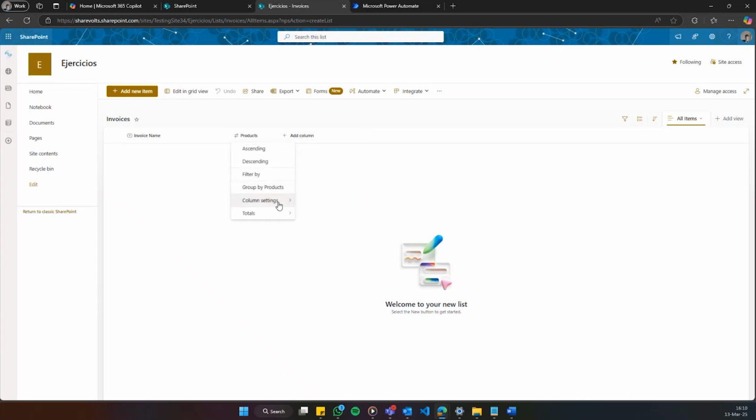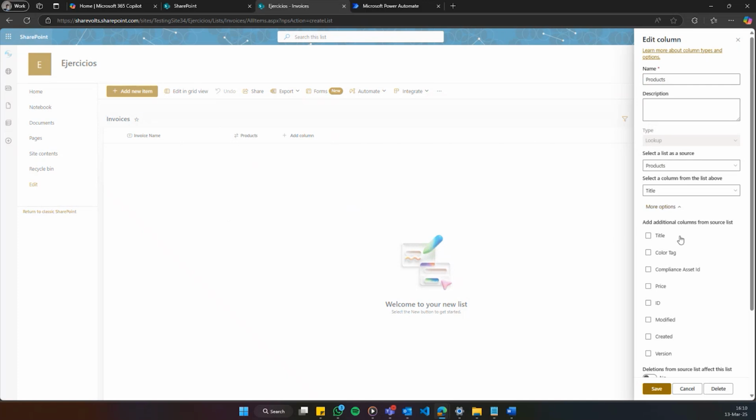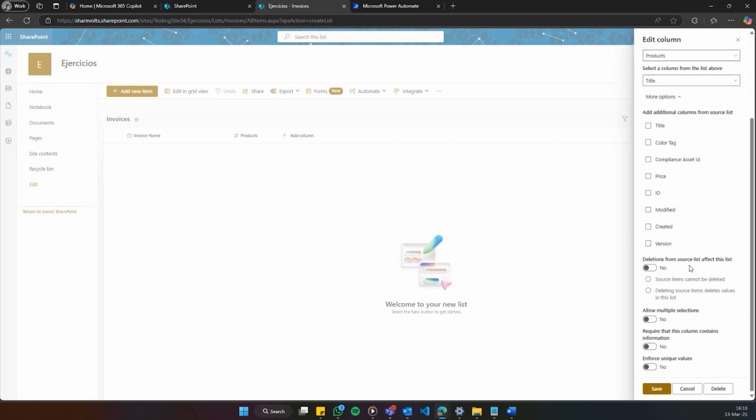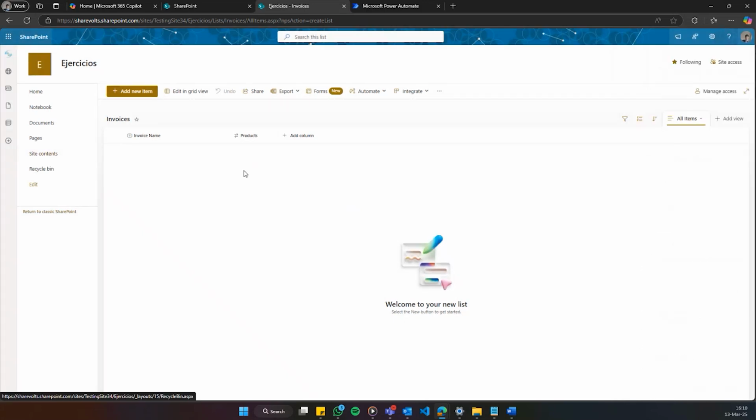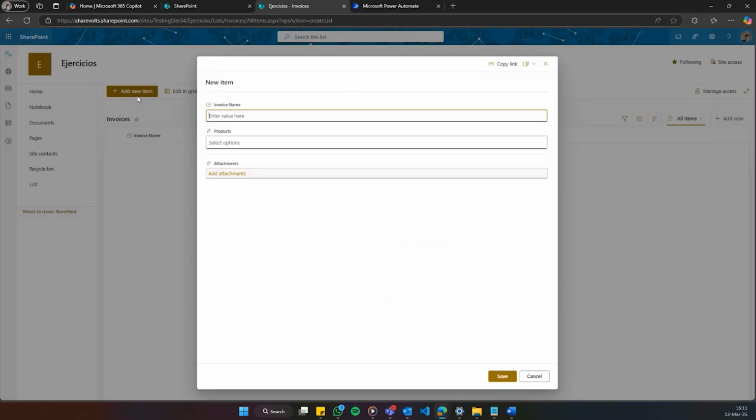Okay, oh, I forgot something: allow multiple values. Okay, I just want to create one invoice to verify that all the fields work fine.